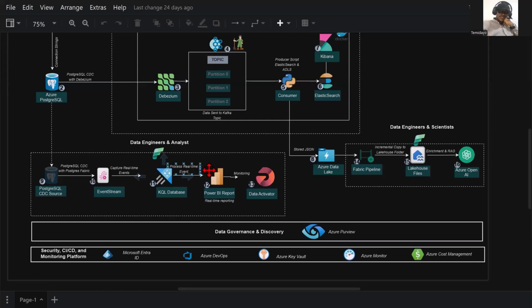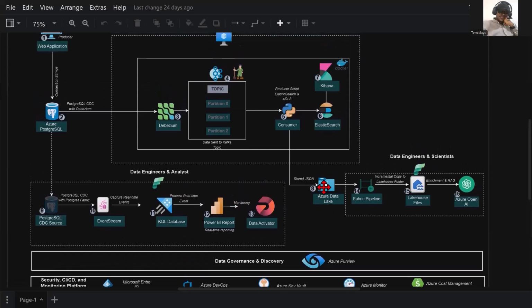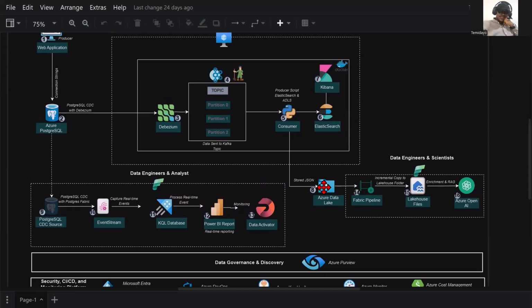Then I send those data to a Power BI report, which I use to do real-time analysis. I'll call it near real-time analysis. I also have my Data Activator, which works more like alerts in Power BI. So this was basically the general overview of the entire architecture, but I'll go into it in depth and explain everything one after the other. So it's just a simple architecture.